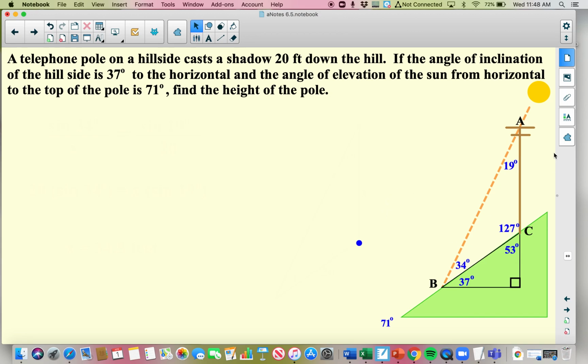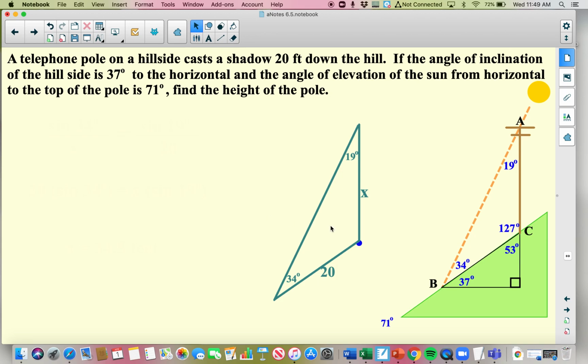So you want to find the height of the pole. That is this brown pole, if you can see it here. I'm going to focus on the triangle that's off the hillside, since that's what I want to find, and I'll give you a better picture. The 20 feet is the cast shadow. X is the height of the pole, and that's what I want to find. And you can see the rest of the angles because we put those together.